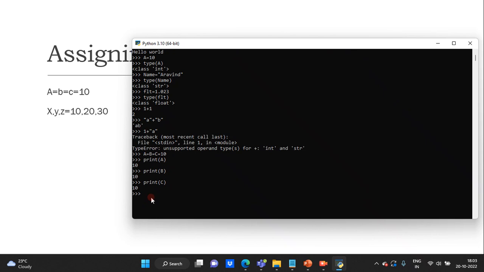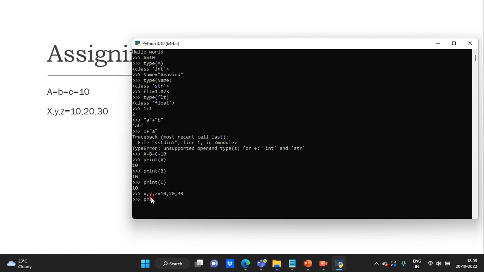If I want to assign different values, like x, y, z equal to 10, 20, 30, what will happen?